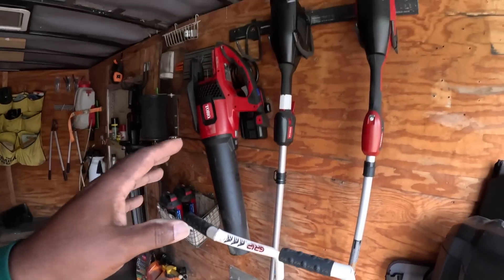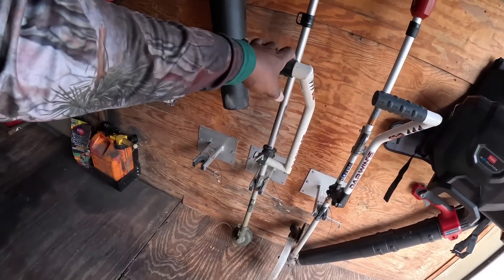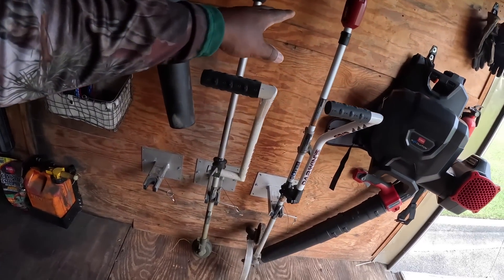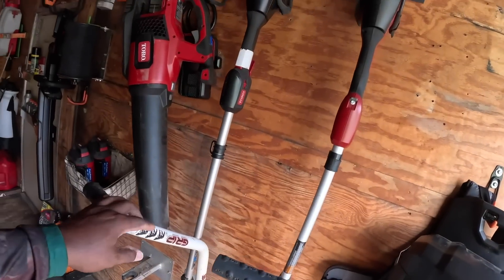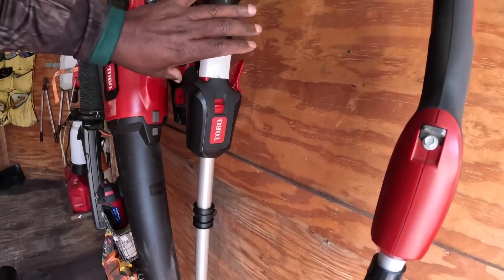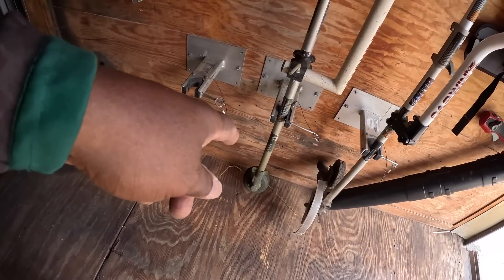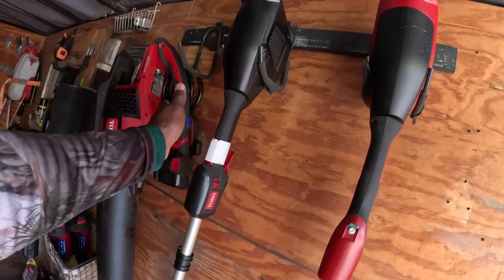You can utilize the blower attachment on the Toro New Revolution trimmer. Not because Toro sent it to me — Husqvarna sent me theirs too — but this one has way more torque than the Husqvarna to me. It mimics gas-powered torque and power more than the Husqvarna. I modify things to my liking: I added tape over the safety clip and took the guard off — I do not recommend that. I love this thing.